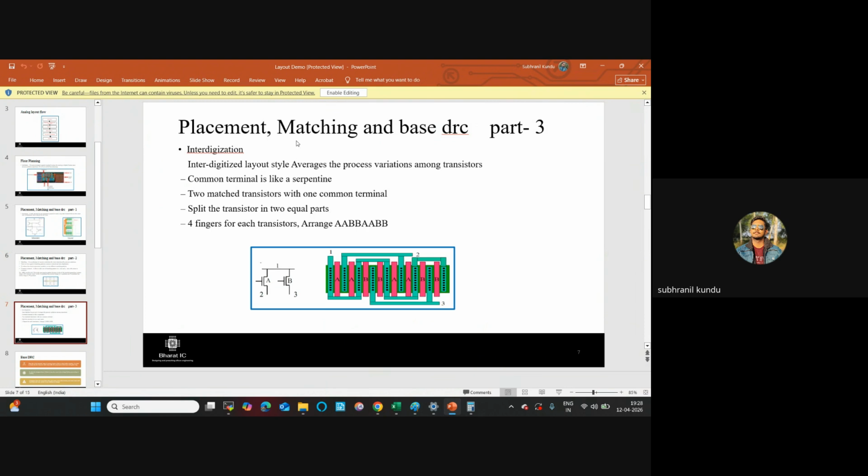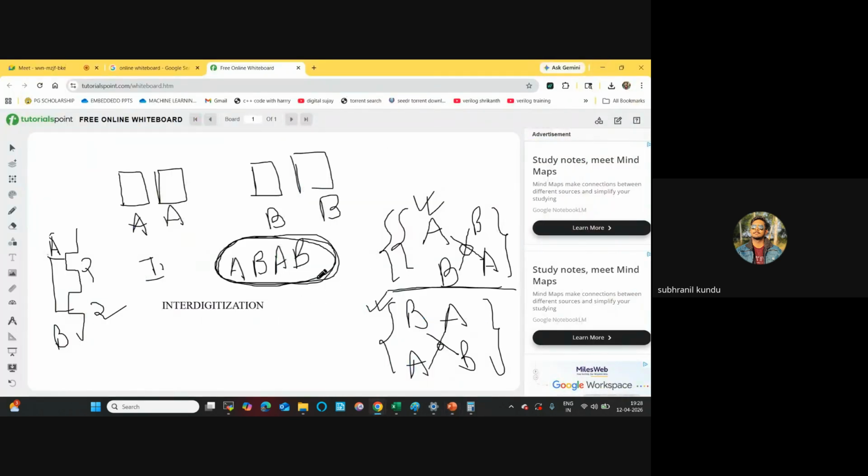So what is the difference between interdigitization and common centroid? Basically, in interdigitization we can go only in the x-axis, right? But in common centroid, you can see, we can go in the x-axis as well as the y-axis. Same here, x-axis, this is y.